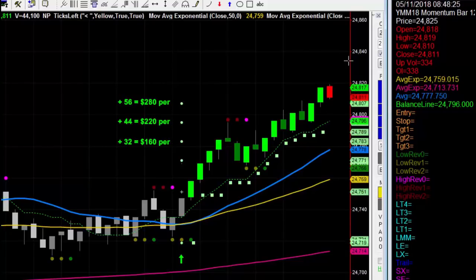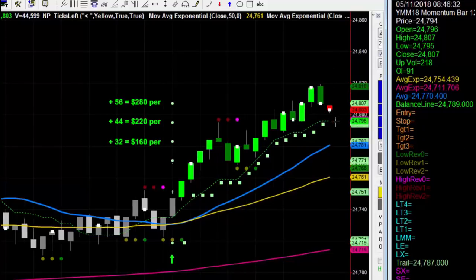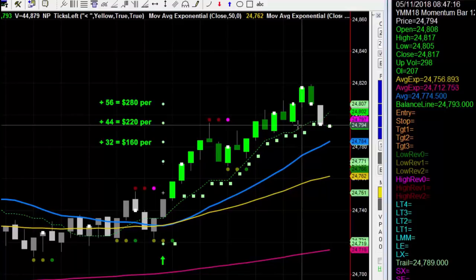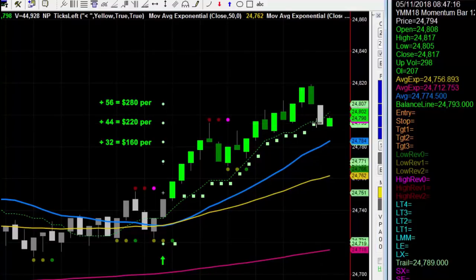And this trade can go on. We'll see how long it lasts. The stop is moved up to nearly where target 3 is. So it definitely needs to get higher. And there, see, it stopped out. So this trade is over. So it gives you an idea how this works.